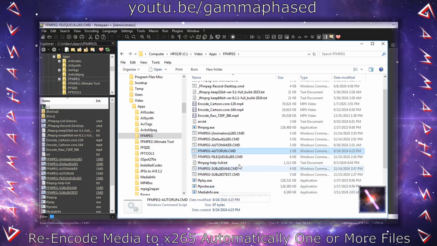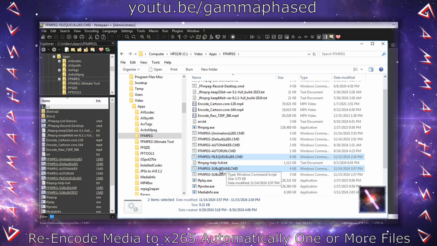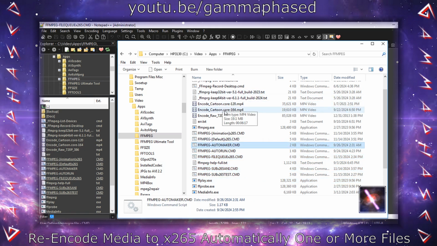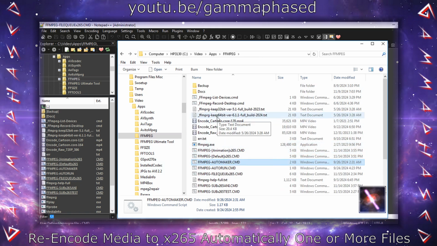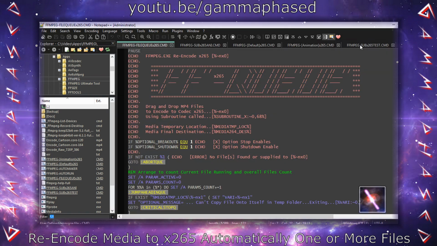That would be the file queue. Now, you can use one file or many files. So just make sure it has the right subroutine, and that is safe because the originals are on your network storage device, copied to your computer, and then copied to a different folder on the network storage device. So there's two different copies that you can decide whether to overwrite the old 264 or not. But that gives you a chance to make the decision on your own. So very important. So MediaInfo is very important. All these are free. Go to my website for those. I think I've touched on everything I really need to.